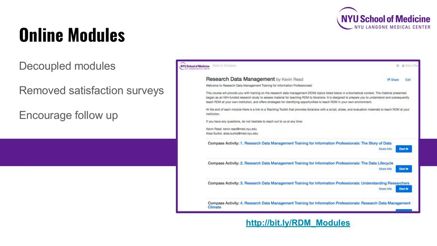There was a question from Vladimir about whether we are open to having modules under version control for customizing, forking, etc. Right now, these modules are hosted on a homegrown system, as Kevin said, and we don't really have that degree of control over it. We are open to sharing the material and letting people use it and customize it in whatever way possible, but we don't have a neat way to wrap up the modules and allow people to do that currently.